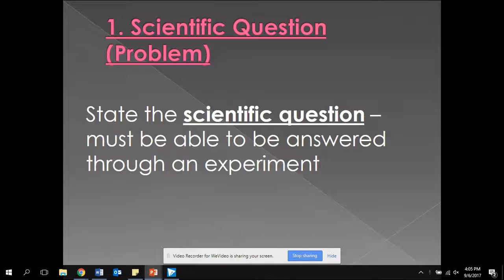A bad example, a bad question, would be, what's the best ice cream flavor? There's really not an answer to that because everyone's going to think it's something different. Personally, I think it's the Turkey Hill Double Dunk. However, you might not like chocolate, or maybe you don't like cookies. So your favorite ice cream flavor might be strawberry or vanilla, or maybe something completely different. So that one is really not a scientific question, because you cannot do an actual experiment to find out the answer.